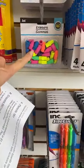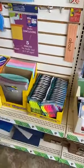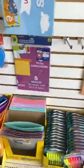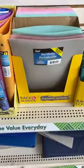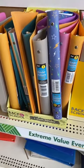These glue sticks are $1.25 for 40 — that's probably a good deal because it's a 40-count. You just want to make sure to look at the sizes, always check the number of items or the ounces. Binders are also a must here at $1.25 — that's a really good deal.